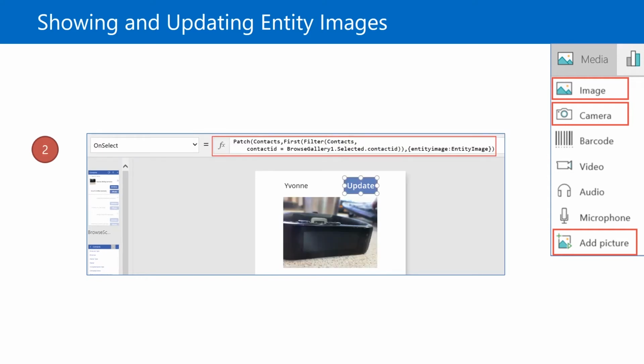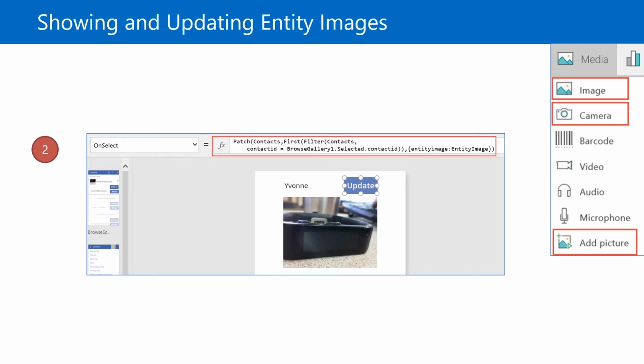Now this continues from our last example, only what I've changed is that if you tap on the picture itself, it does the capture of the image to the context like we were talking about. And with the button, I now have it using the patch command. We briefly talked about patch in the prior module, but I wanted to show it to you again. What I'm doing in this example is using it to update the entity image, just that single field, when the update button is clicked on the record. And like I did in the prior example, I'm saying patch contacts, which is my record set.